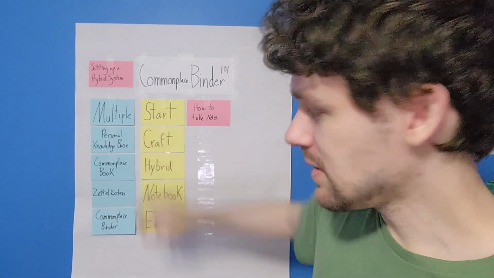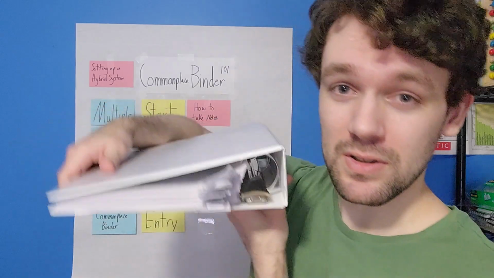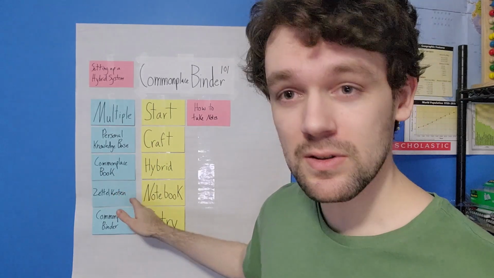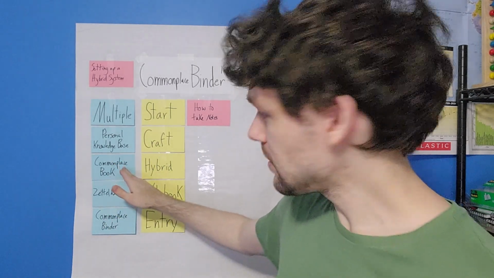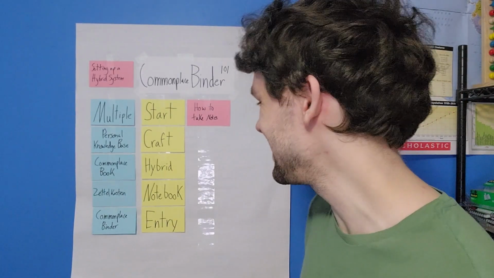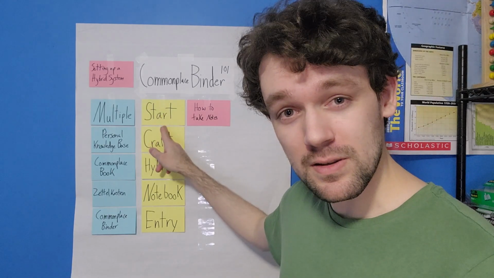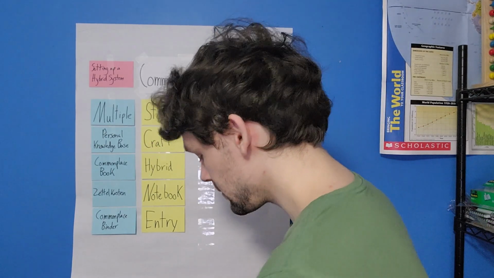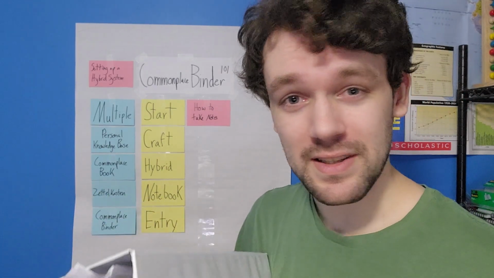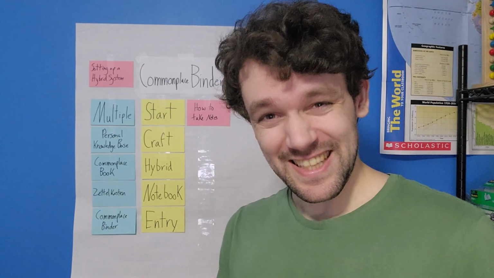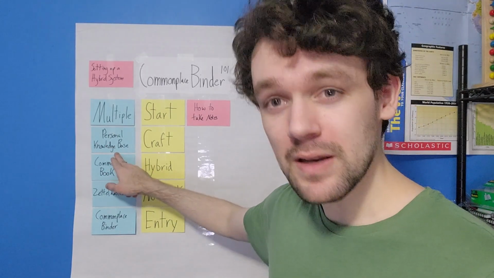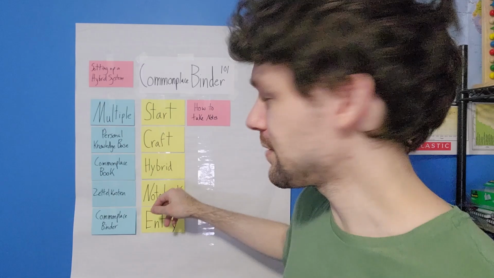But we need to talk about how one might actually start a commonplace book, or a personal knowledge base, or a Zettelkasten, or what I consider to be the best, which is a commonplace binder. I think this is the best place to start because you can take stuff out and put stuff in, you can move it all around, you can add little funky tabs on the side, it doesn't really matter. If you have a book, you can't really do that. And it's small, so you don't have to create some big fancy database, you just have a binder, it's fine.